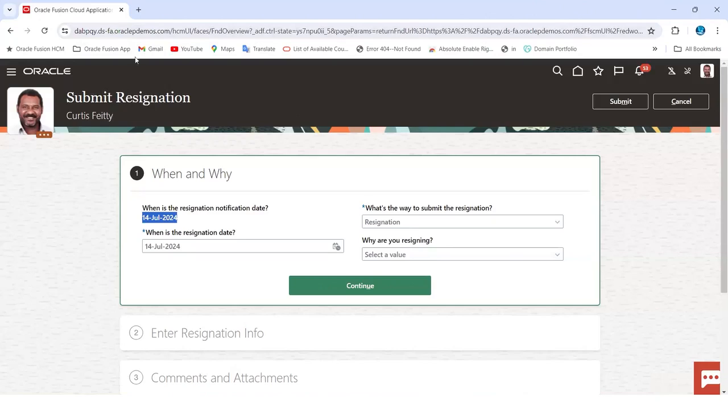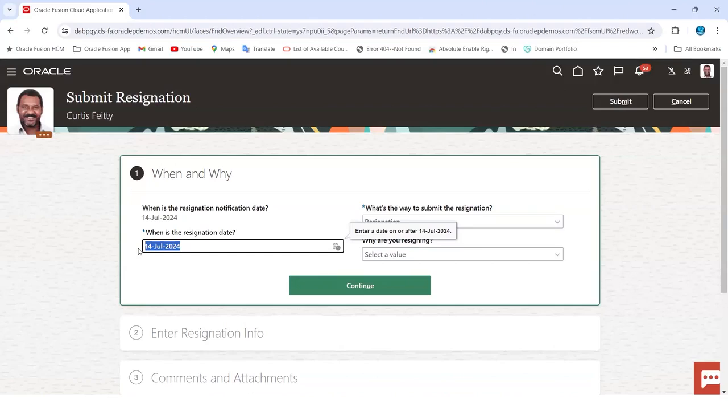And whenever an employee submits the resignation, the notification date, today's date, will come. But the resignation date is also coming as today. What is the possible issue? This is an important interview question as well. Already I have explained this logic in HR self-service. If for the employee at the assignment level, notice period details are not captured, then the dates will be the same, and the termination will also happen on the same date.